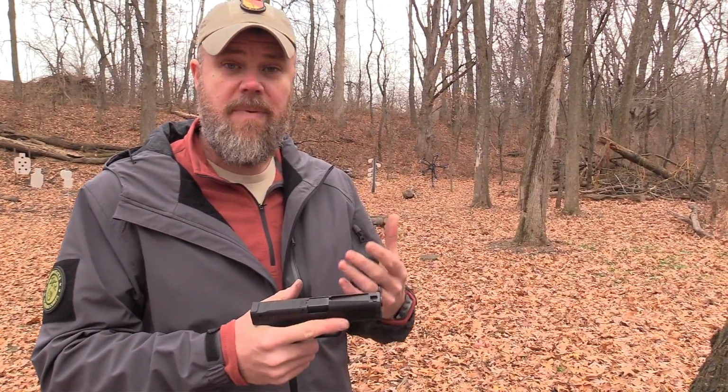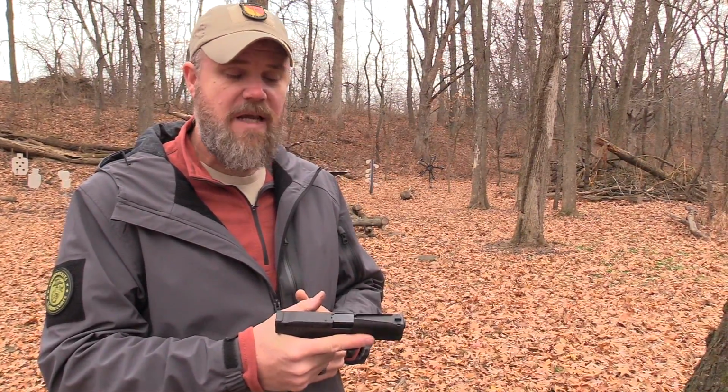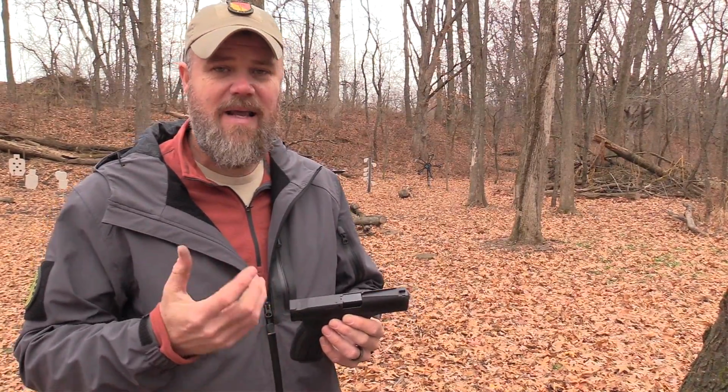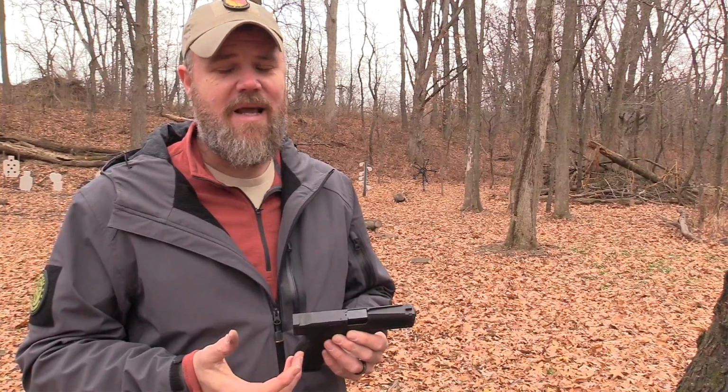I like the way they look. They pick up very quickly for me. It offers a better sight picture. I like the grip angle better than the Caracal with the more traditional sights. However, I cannot learn how to shoot this handgun very well.